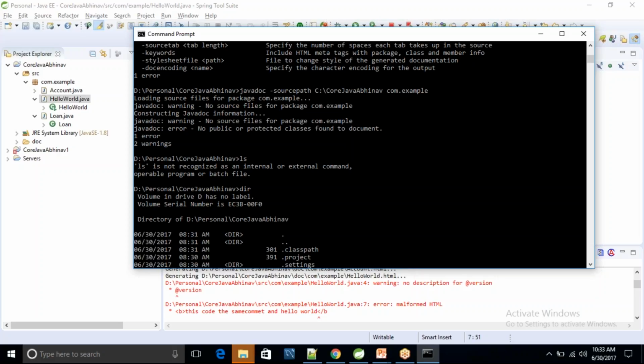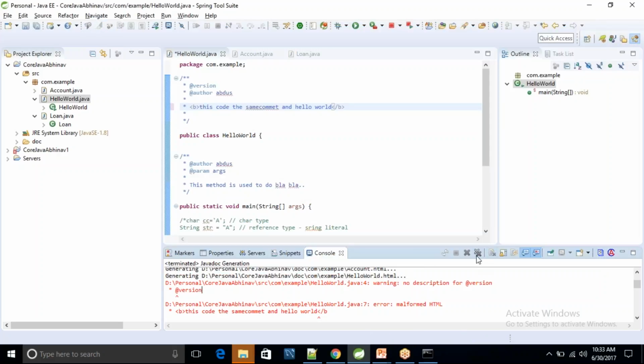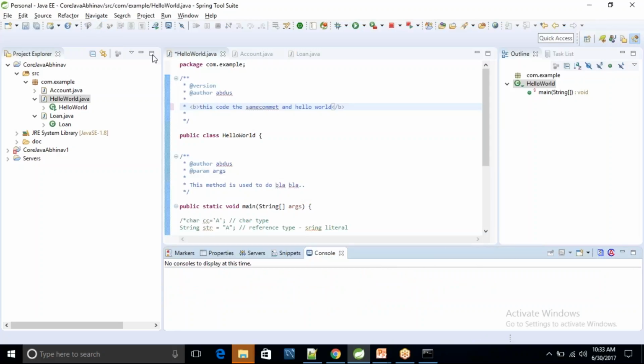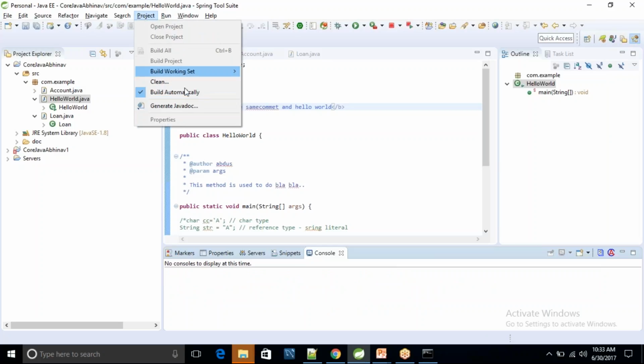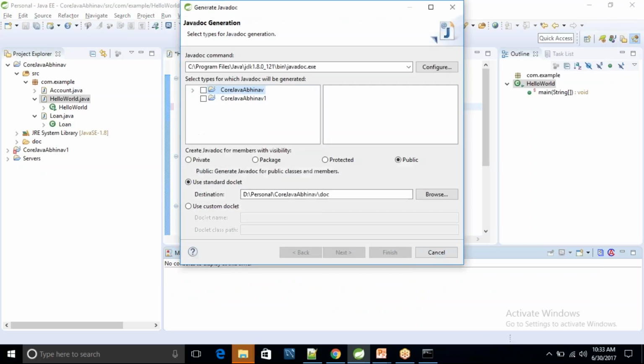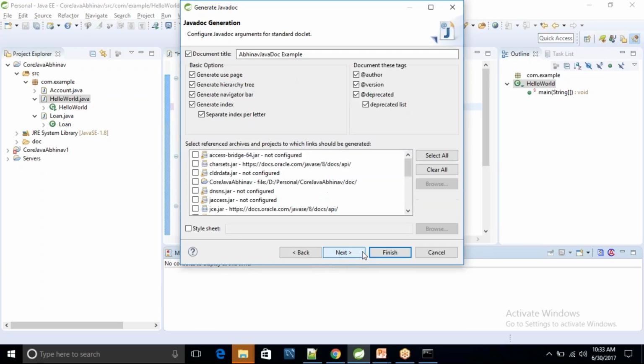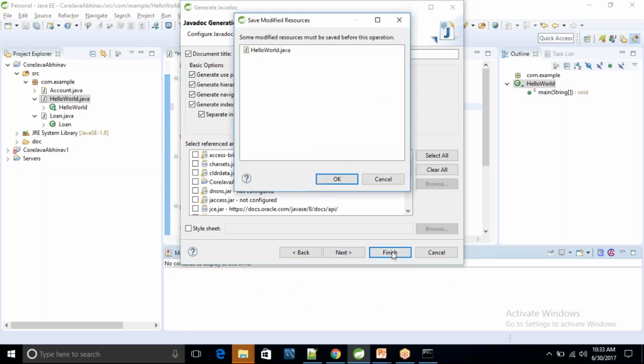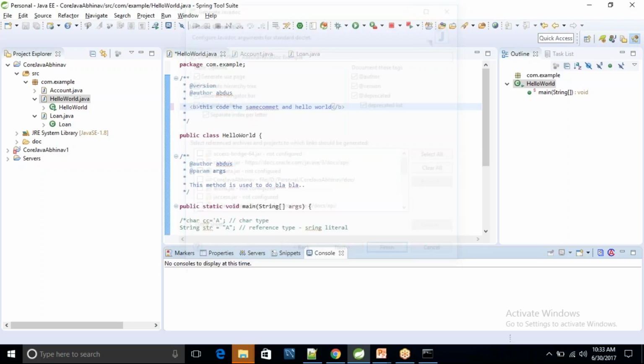Okay, so now we'll generate it again. Now we have project Java. Finish it and save it.